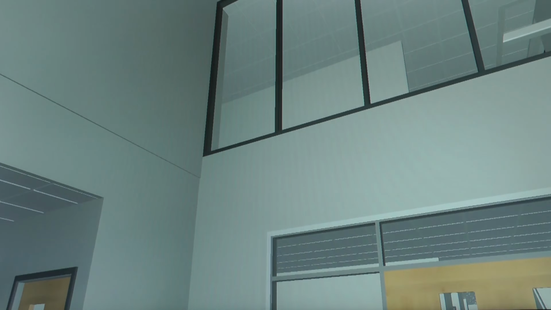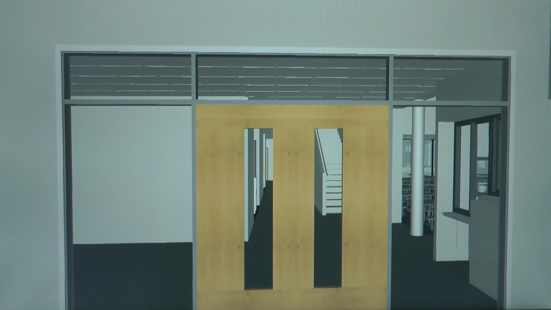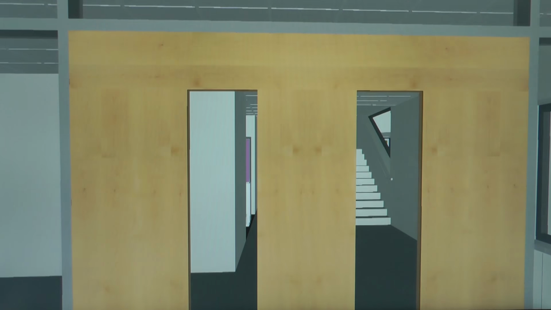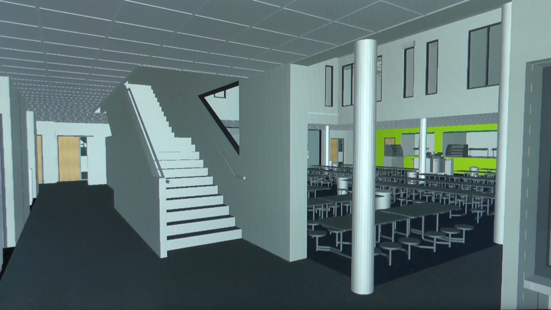Again, just looking at some of the design bits of the building, nice window feature from the first floor looking over the reception area, again allowing that light to flood around the building. Here we go, I've been buzzed through, so I've obviously been checked out and I'm okay, and my ID's okay. Here we are in the canteen.